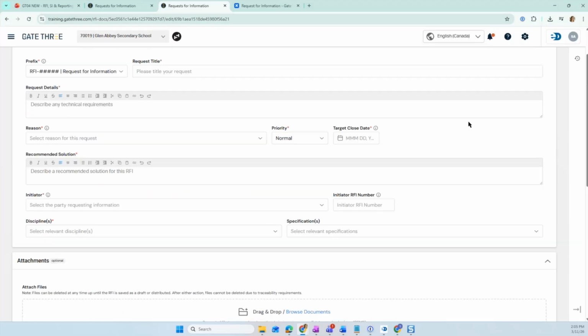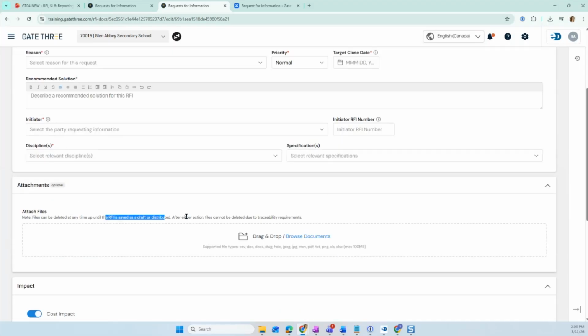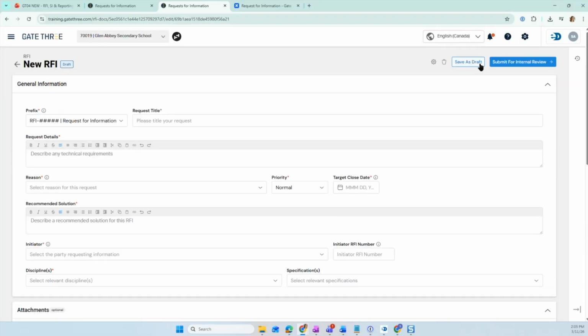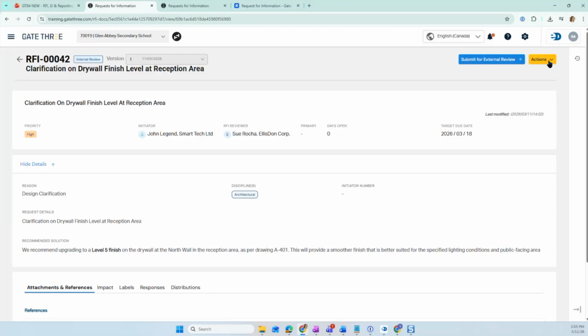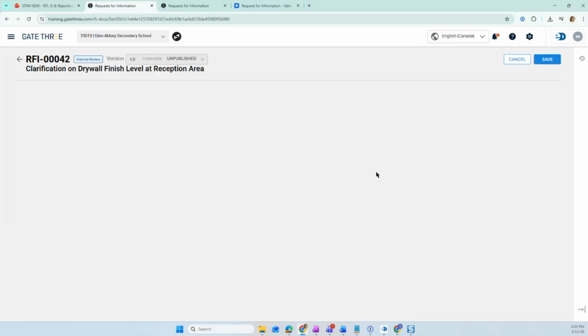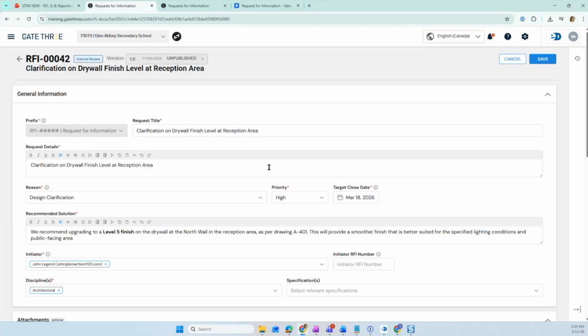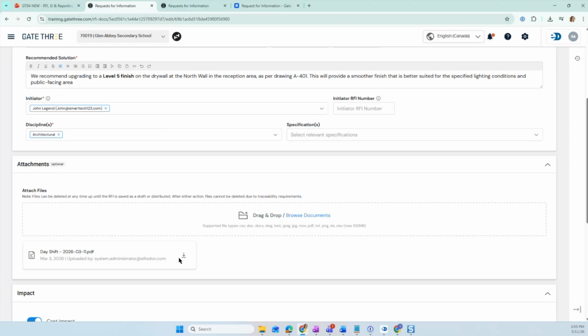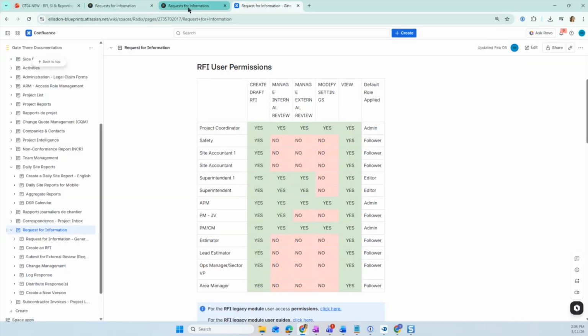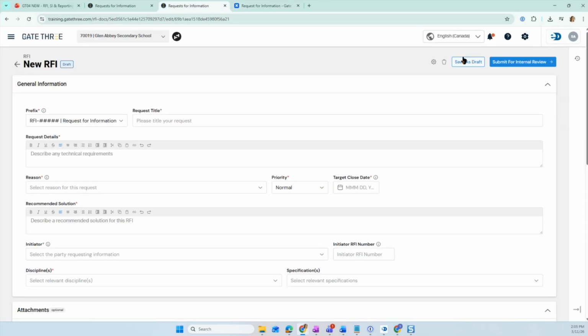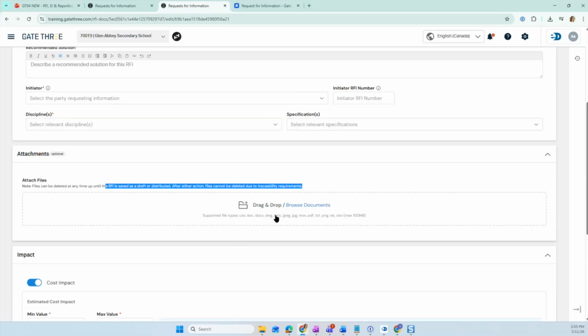So I guess any action, so this is fairly new, this message here. So what I'll do, let me do this, like edit. And let's see if I can remove this. I can't. So I think as soon as, I can double check, but I'm pretty sure as soon as you click save as draft, you can't delete it.